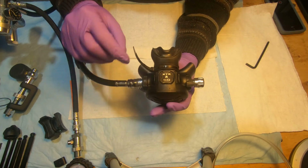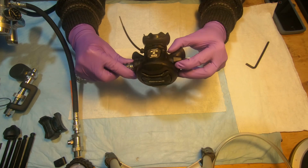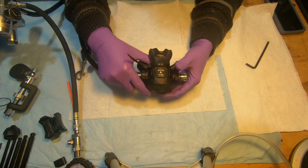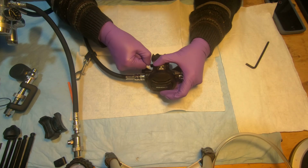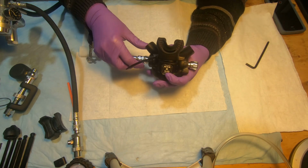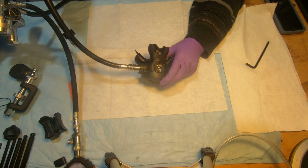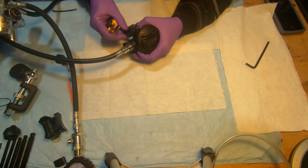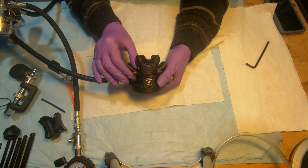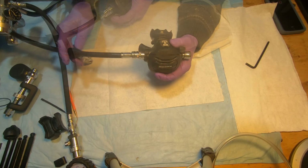I like to position this side here, away from the knob, so it doesn't interfere with me moving the Venturi. So that side goes away here. Okay. And we're going to use a sharp knife to cut it off. Don't use side cutters here because they will leave sharp edges. So this goes back.